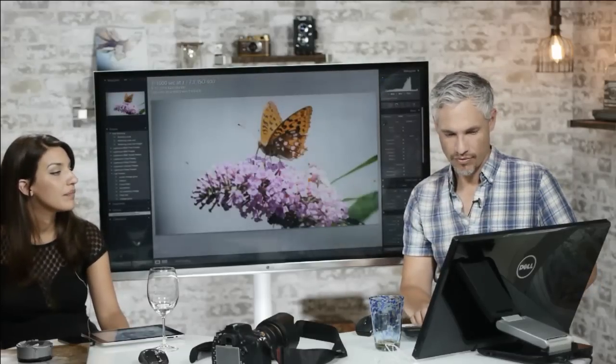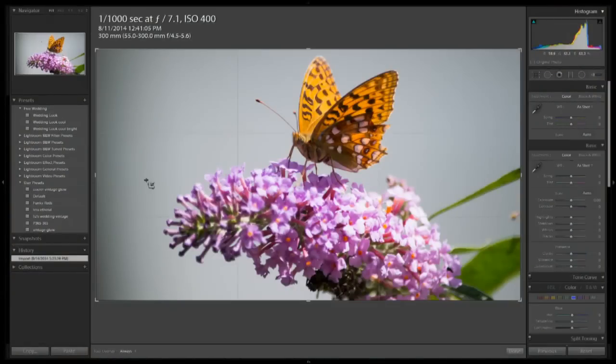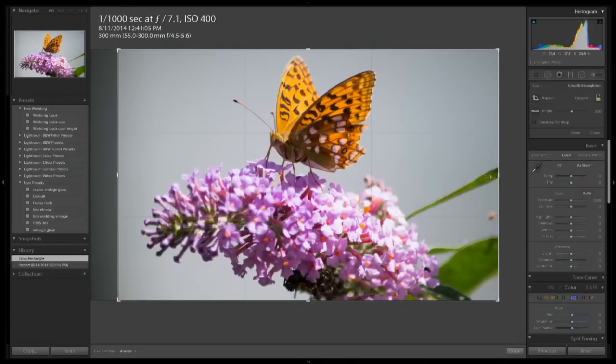Cool moth? Cool moth. It's cropped to like 16:9 or something for some reason, so I wouldn't mind seeing this pulled in a little bit.